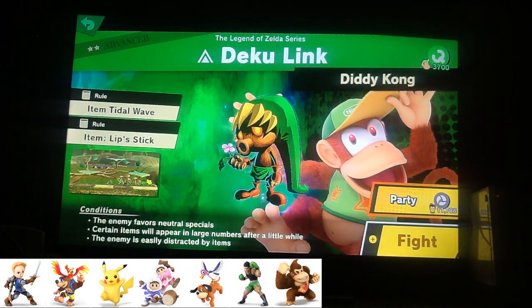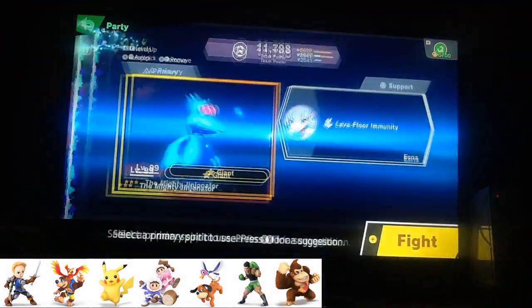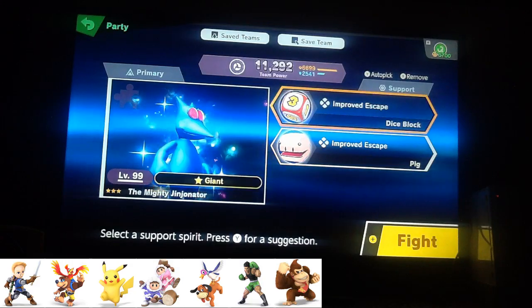So what do we have? Here is neutral special. Certain items will appear large numbers after a while. The enemy is easily distracted by items. Okay, so nothing really too difficult, but I'm gonna improve skate double time. So you know what? That's pretty handy.